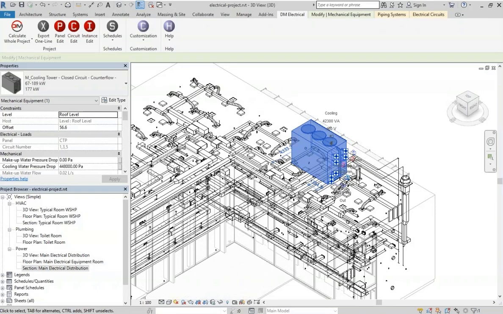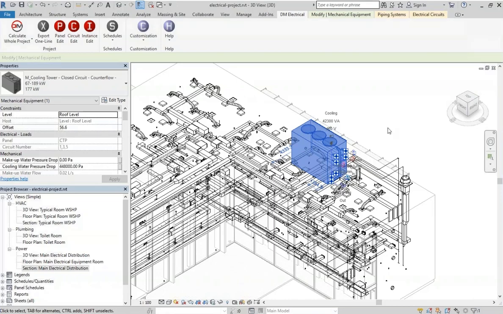How do you show an ATS? So step one, model an ATS properly in Revit. And then once you have that done, everything just works in Design Master exactly as you would like it to. Modeling an ATS in Revit is quite tricky, because it requires really understanding exactly how Revit works.